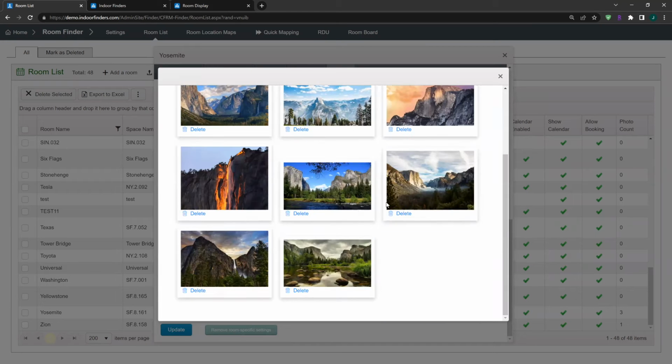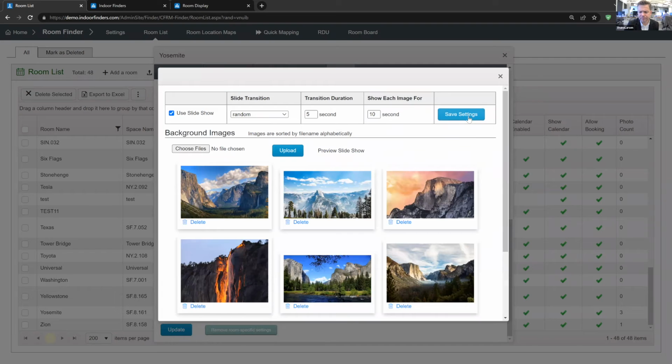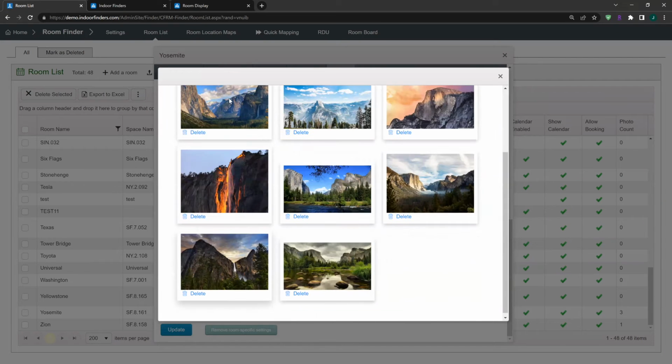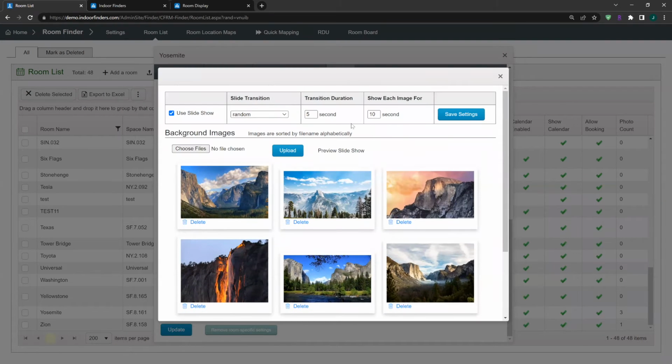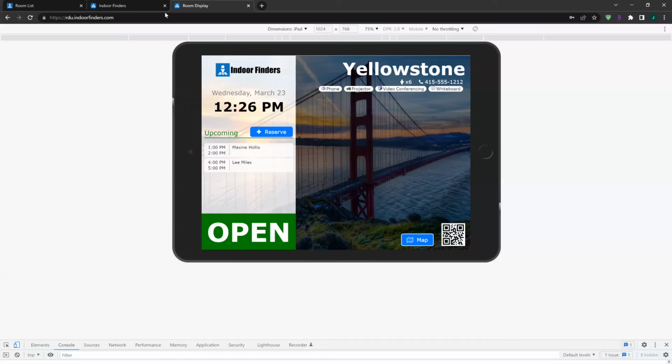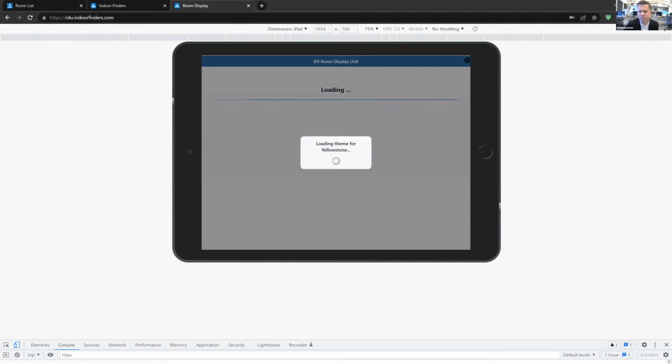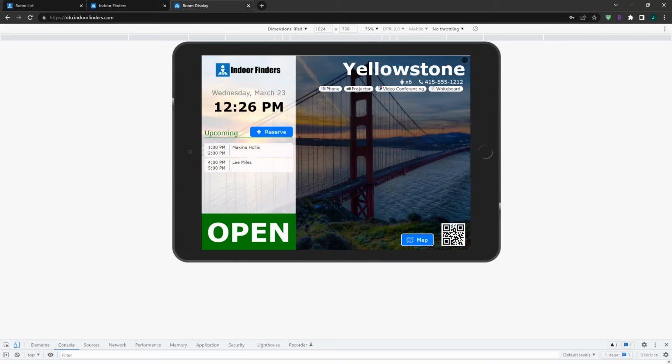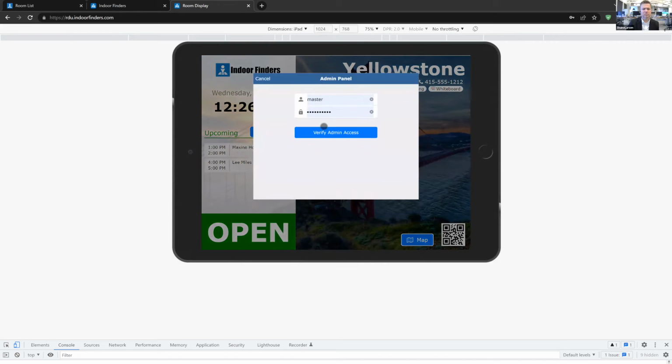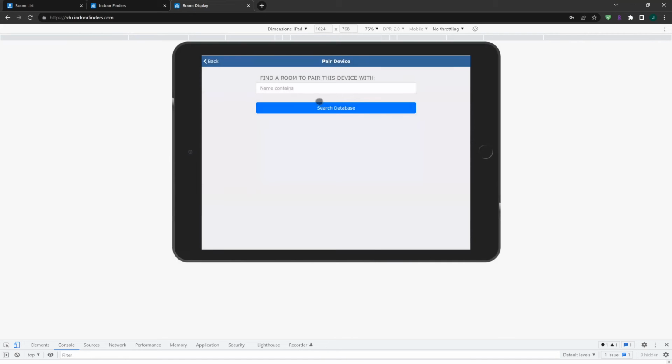So for example, I'm doing this. Oh yeah, that's cool. Once I have it, I save it, and then I change the room. I'm in the Yellowstone conference room, so that's why it didn't show me all the fancy stuff. Let me switch my room. Hold on, and then I'm logging in. I'm going to change my room to Yosemite.